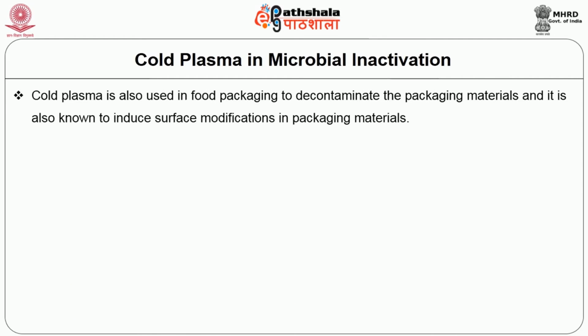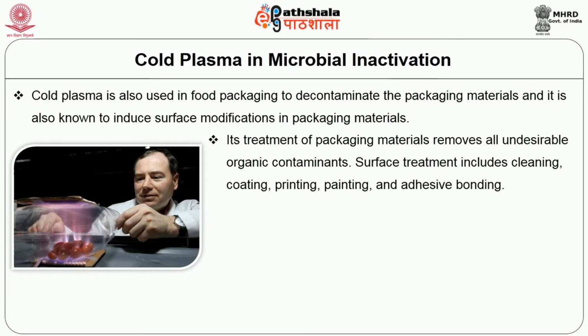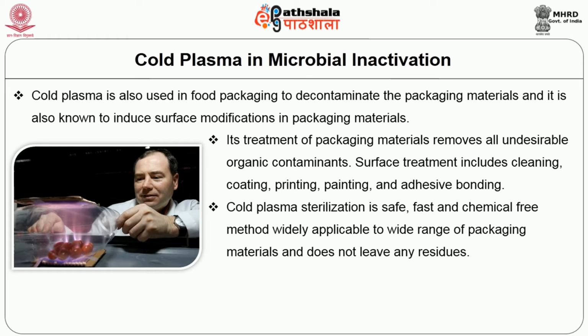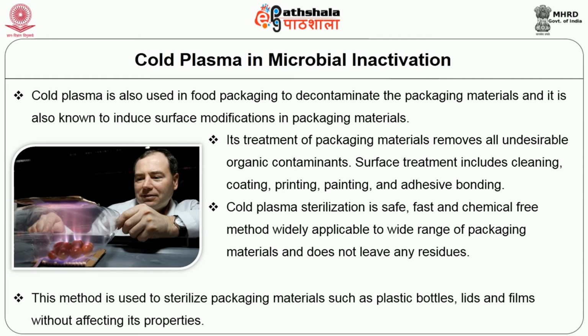Cold plasma is also used in food packaging to decontaminate the packaging materials, and it is also known to induce surface modifications in packaging materials. Cold plasma treatment of packaging materials removes all the undesirable organic contaminants. Surface treatment includes cleaning, coating, printing, painting, and adhesive bonding. Cold plasma sterilization is a safe, fast, and chemical-free method widely applicable to a wide range of packaging materials and does not leave any residues.